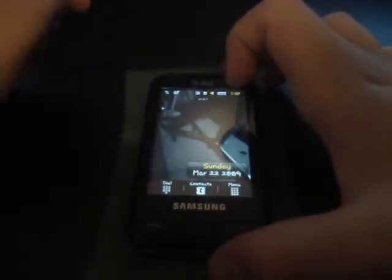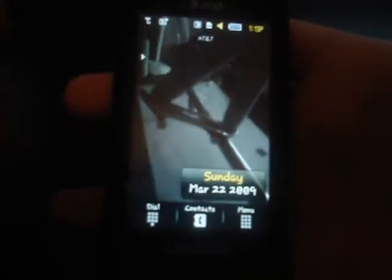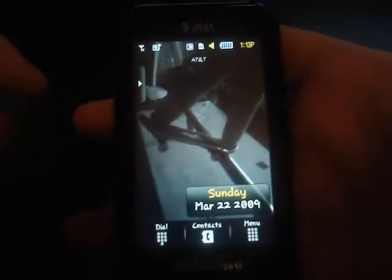Let's turn this sucker on. My first initial thoughts were, wow, it's a beautiful device. I enjoy every minute of it. And it is. I haven't had any significant problems to speak of.